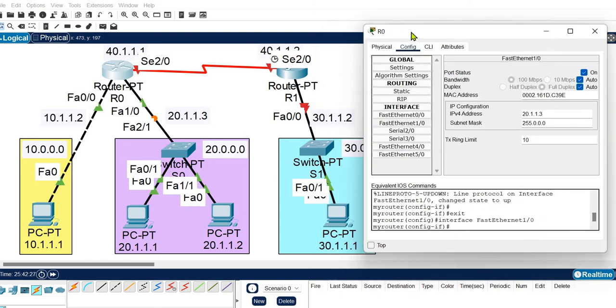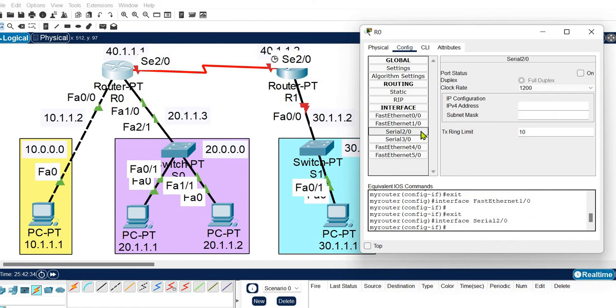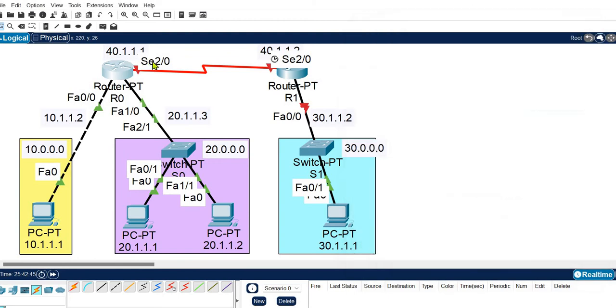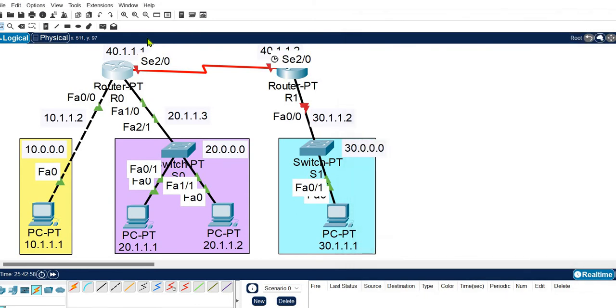Okay, now the third port of this router where a network is connected is this serial port 2/0. So here let's just turn it on and you can configure the IP address. Here I am providing the IP address 40.1.1.1 for this port and the subnet mask is taken automatically. Done. So all the ports of this router are configured.